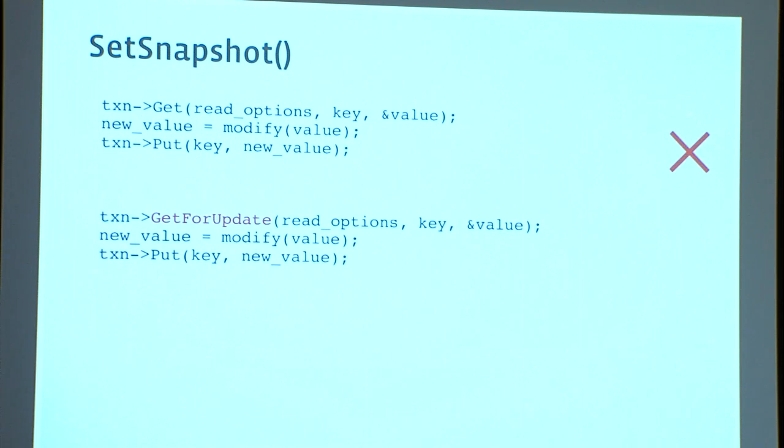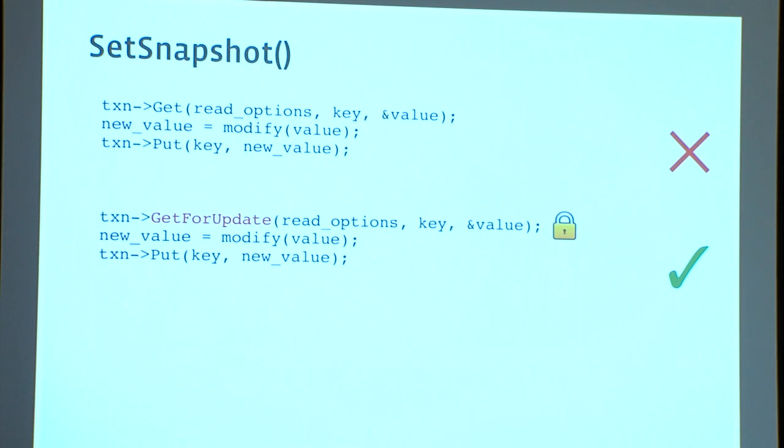Well, one way is, instead of doing a get, we support doing a get for update, which is similar to a SQL select for update. The get for update not only fetches the data, but it also locks it, so when we read and the value is 10, we know no one else can be modifying this data. It's safe to increment it to 11 and write it back. So this is safe, and for this simple example, it's a pretty good solution.